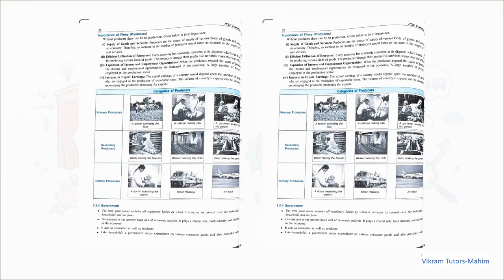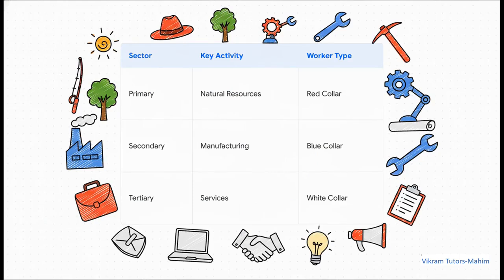And this is just a perfect example from the source. Up top, you see a farmer working a field. That's the primary sector in its purest form. And right below that, you've got a baker making biscuits, probably from the wheat that farmer grew. That's a perfect shot of the secondary sector in action, turning that raw material into a finished product. So this chart kind of breaks it all down for us, nice and neat.